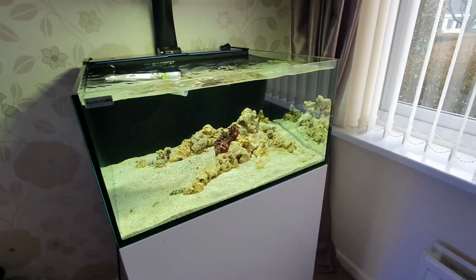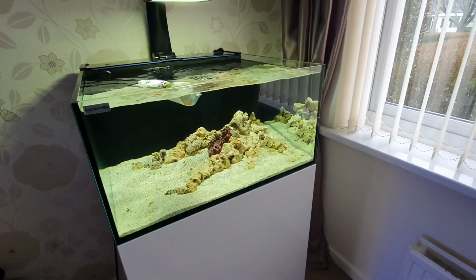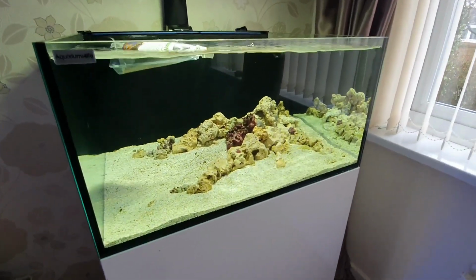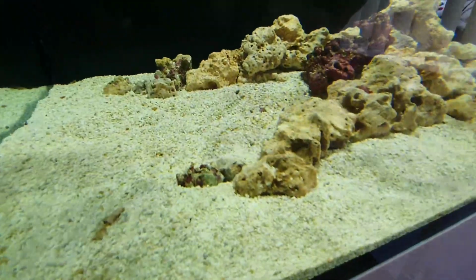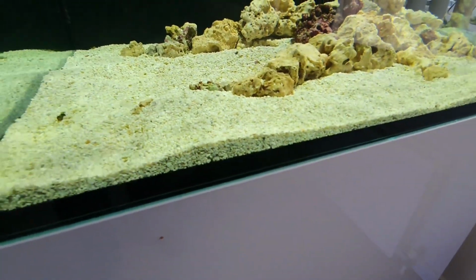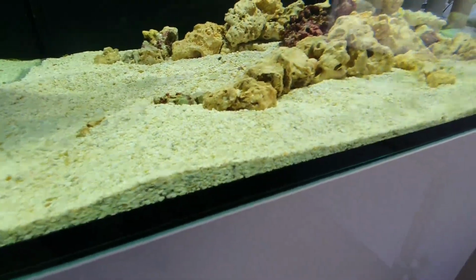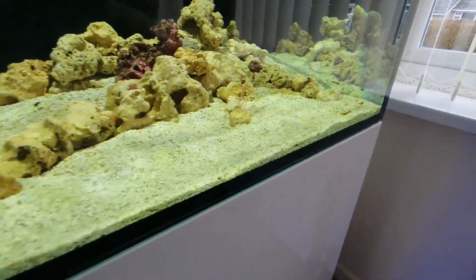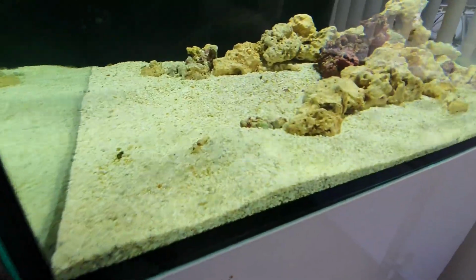Now, I started the tank with the Carib Sea sand, just the dry sand, nothing fancy, no live sands, etc. Yeah, it's a nice grade. I don't know if I can get it on the camera, probably there. It's not too fine, not too coarse. It doesn't tend to blow around as much, and it's got a lovely colour to it, and I've used it before, quite like it, so obviously no complaints there.